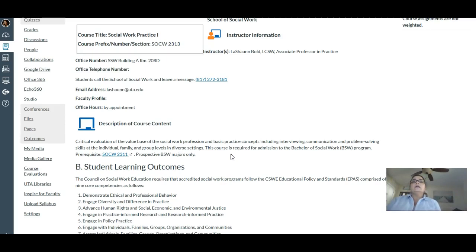What we do not get into in this class is any type of therapy, because at the undergraduate level, you are not qualified or ready to do therapy by the state of Texas standards. You will not be able to be a social work therapist until you get your LCSW or equivalent. So this class is about building basic skills, talking with clients and relating to clients, and some of the ethical dilemmas that you're going to experience with clients.